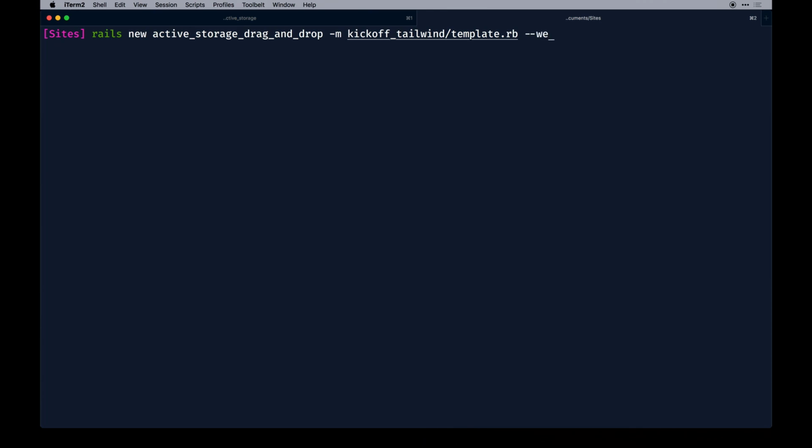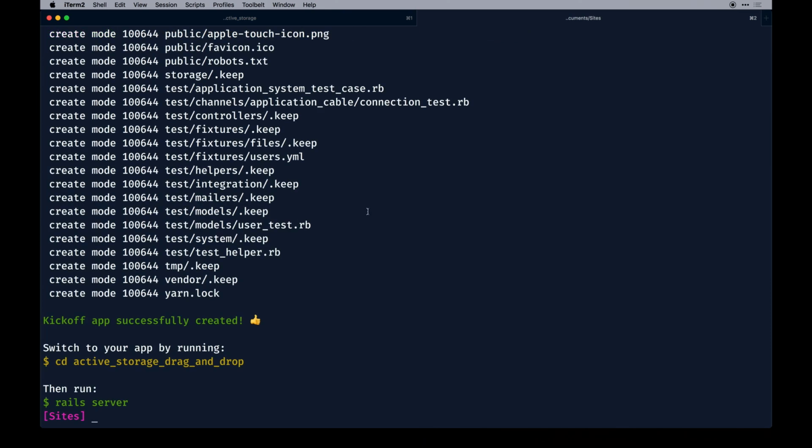So the main one I want to add that I don't normally do is webpack equals stimulus. So this will go out and fetch the Stimulus JS library. Once the Rails app is installed, it'll do the whole yarn install of that, and then actually set up the app to use Stimulus right away. A lot of this configuration takes more time, so passing this flag sets that up and does a lot for us from the get-go, which is really nice. So I'll show you what I mean when I run this, so give it a sec.